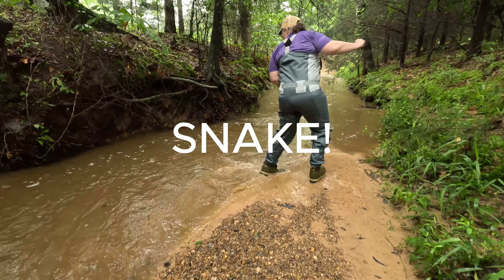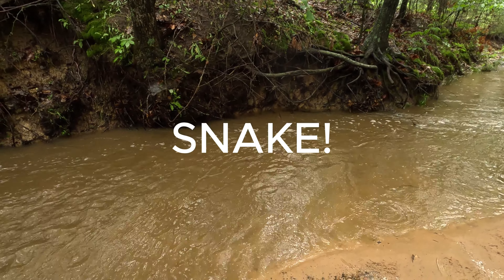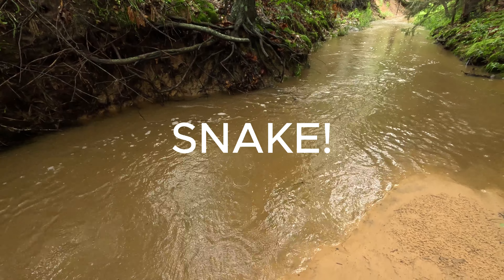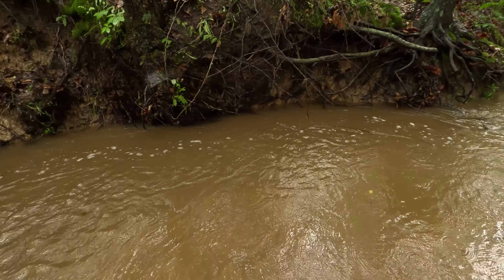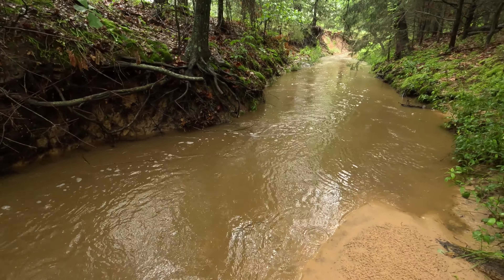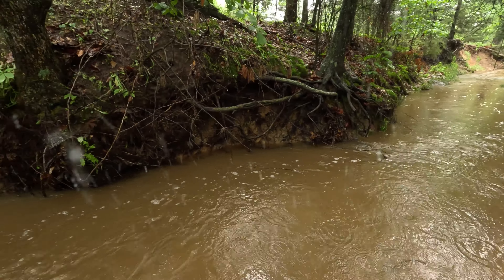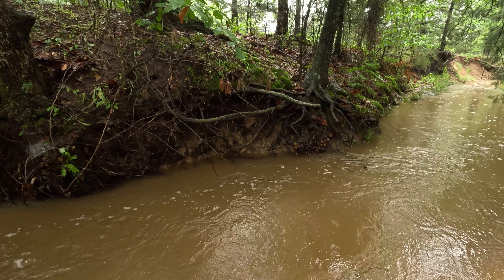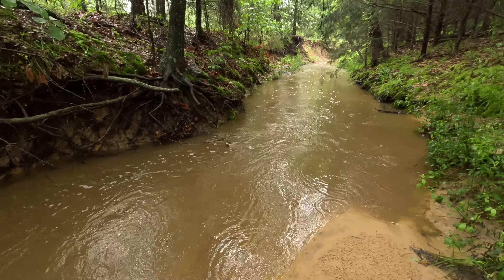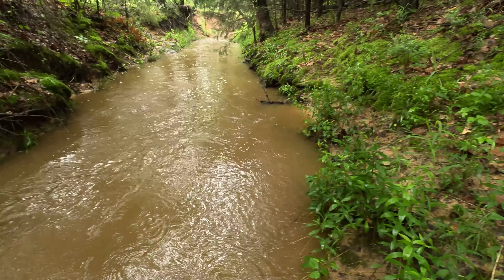There is a snake! Whoa. Where? He just slithered down in there. Let's give him a few minutes. I didn't bring the gun. He was black — I don't know, I didn't see it clearly. I don't think this little knife is going to do much. Well, you'd have to be fairly accurate if you're going to shoot him with a gun anyway. I don't know that I want to get back in there because I don't know where he's headed off to.